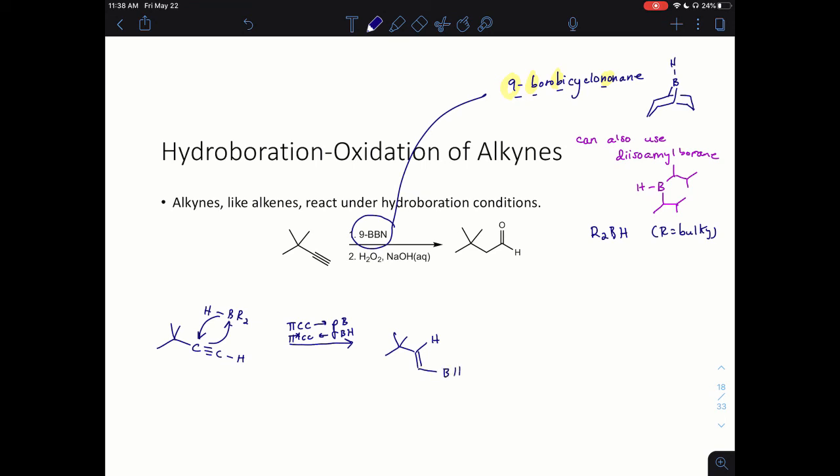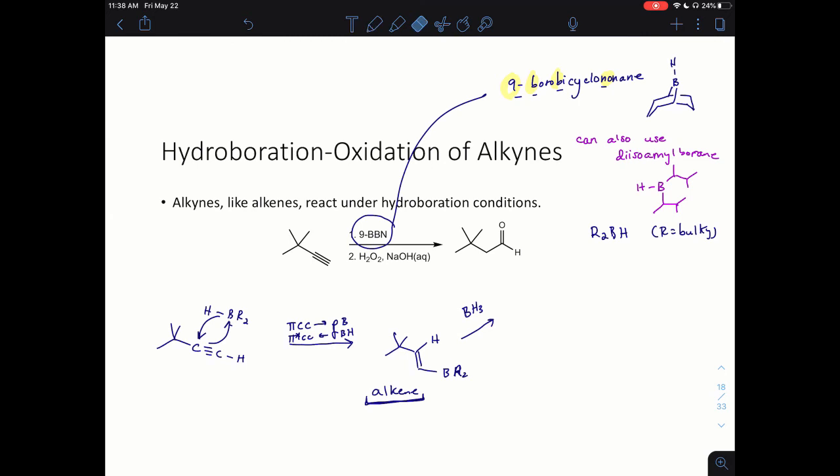Yeah, so the product looks like this. And oops, but it's R. And then what would you say about this? I mean, this is an alkene, right? This is an alkene. So if you used borane here, this would just keep reacting with borane. Borane is small, it'll get in there, it'll hydroborate the remaining double bond.